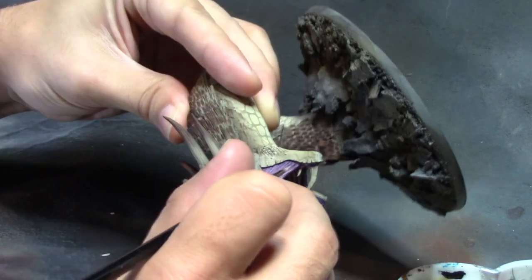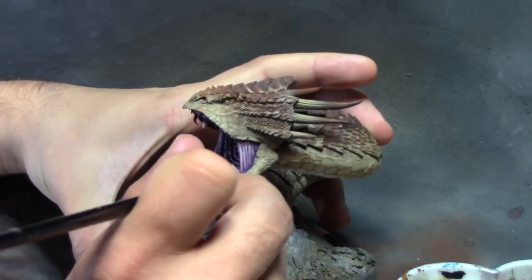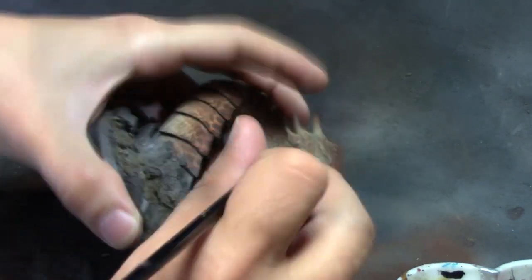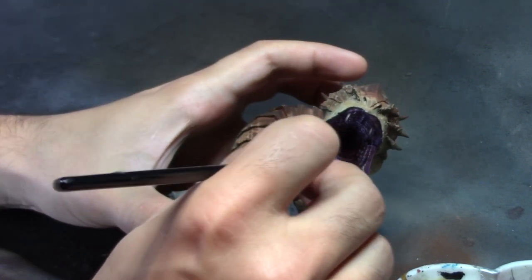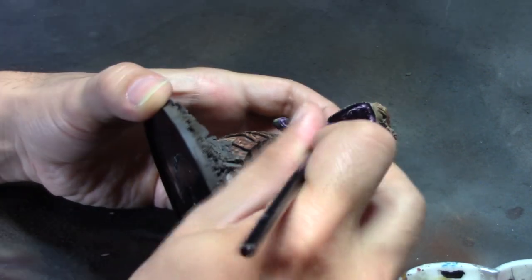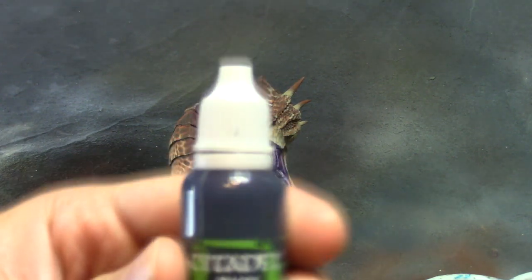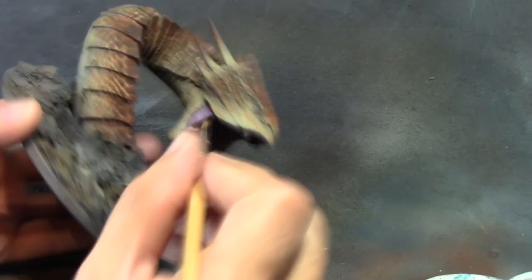As you can see here, we're going for a really high highlight now, adding quite a lot of white to that mix. But we're painting less and less, so just the very highest points for this one. Then cracking open Nightshade, and this is watered down, and we're just going to wash his mouth out with it.